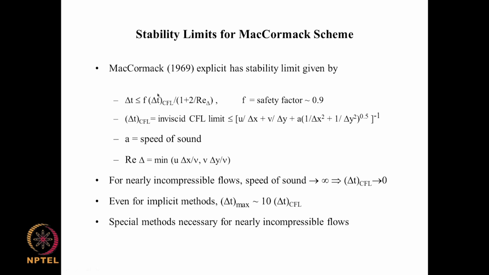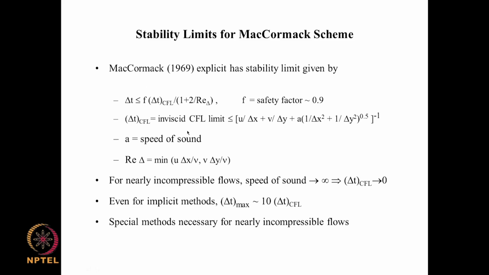So, if this is say 10 to the power minus 3 seconds, so 0.9 times 10 to the power minus 3 divided by 1.4. So, you are getting some factor of safety here and some factor of safety here. Together you are modifying the inviscid limit for the viscous limit; the viscous compressible limit is being evaluated in this way. So, this is an estimated stability limit, and if you are within that, McCormack has found that it gives us a stable solution.